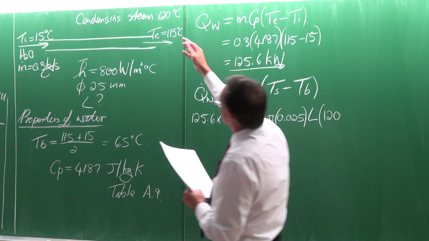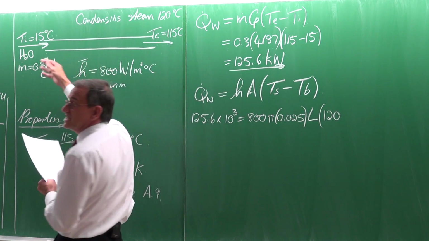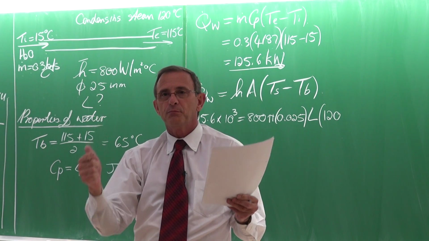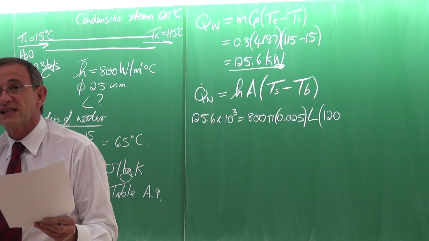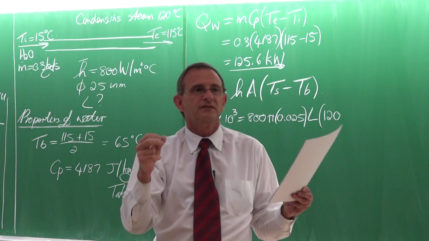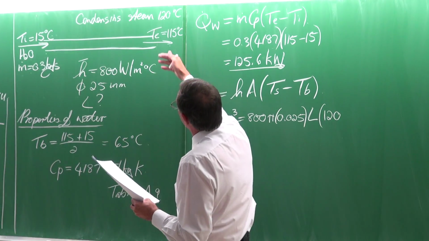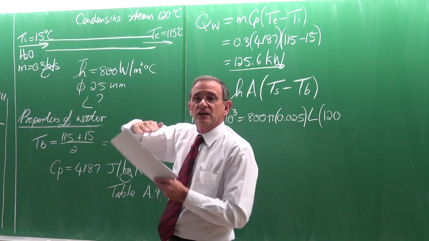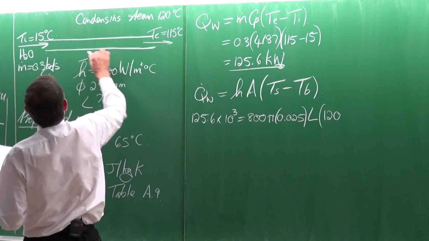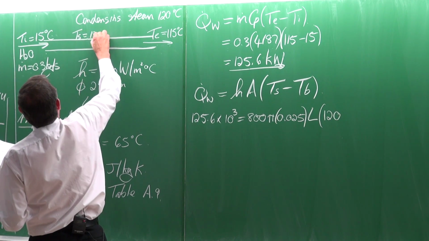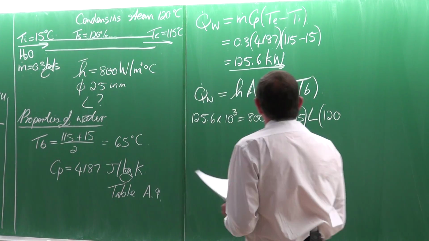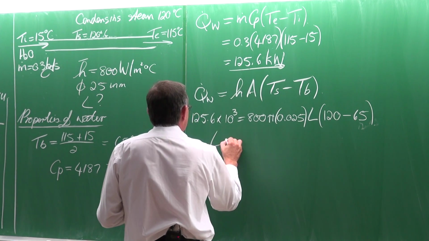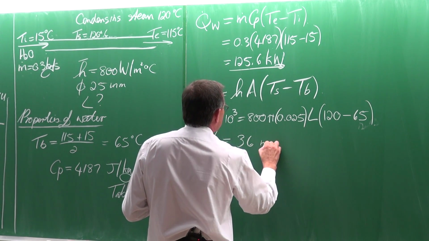Okay. Coming back to the surface temperature, because we've got condensing steam on the outside, a fluid that is condensing, evaporating, changing phase has very high heat transfer coefficients, in the orders of 10, 20, 30,000, while single phase fluids are normally in hundreds. So this resistance to heat transfer is very small. So for all practical purposes, that temperature Ts will be constant. Okay, so it is 120 minus the bulk temperature, and the bulk temperature is 65. So it is very easy for us to calculate the length as 36 meters.